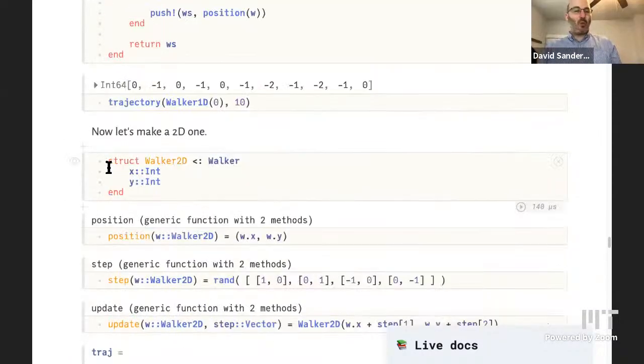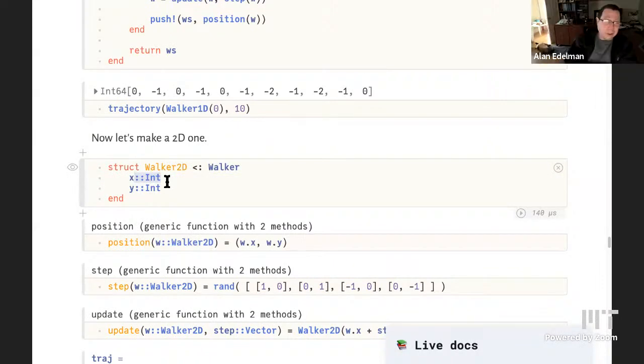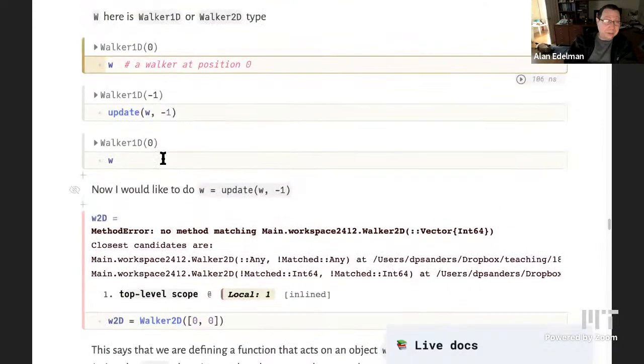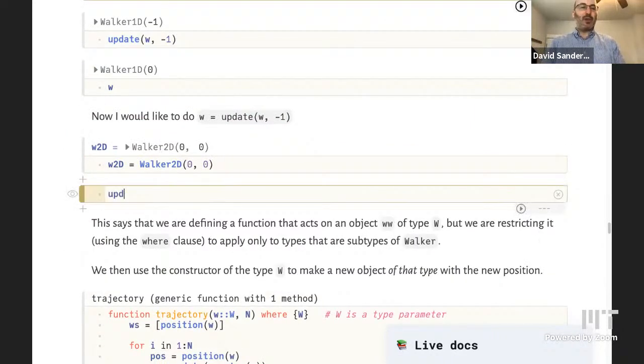So how can we define Walker2D? I decided to actually define it in a different way. I could have defined it with a vector, and then I could have just used the same idea, right? I have step that's going to return a vector, and I just add the current version of step to this version of Walker2D. But I wanted to illustrate a point, and so I didn't do it like that. All right, so you could go Walker2D of left paren 0, 0 right paren, by just deleting the brackets. Exactly. So that makes a Walker2D, and now I want to update that Walker2D, and I'm going to update it with a vector, -1, -1.